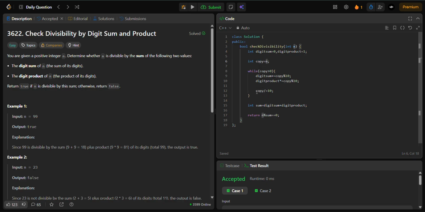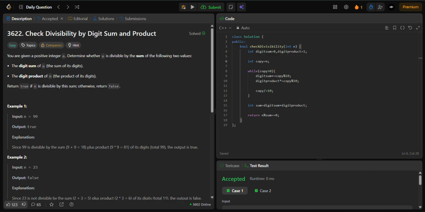Because I am going to divide the number by 10, and at last it will become 0. That will be the condition for breaking this loop. If I lose the value of n, I cannot check at last whether n is divisible by the sum or not. So I made this copy and performed all the operations on the copy, and I have not changed the value of n.